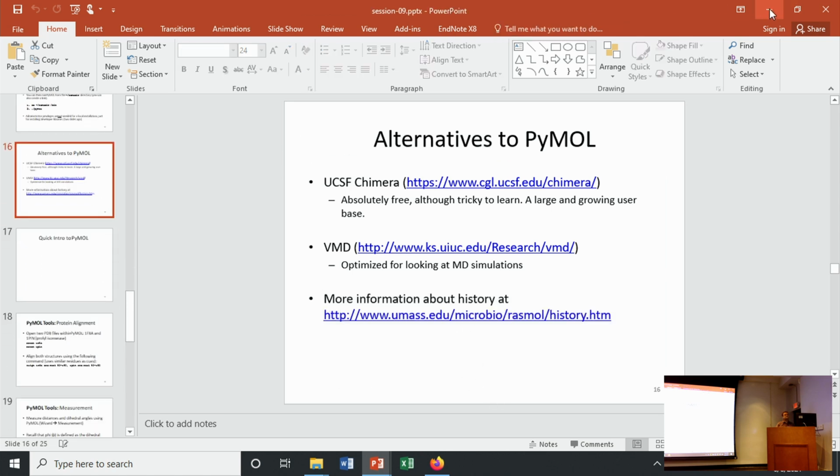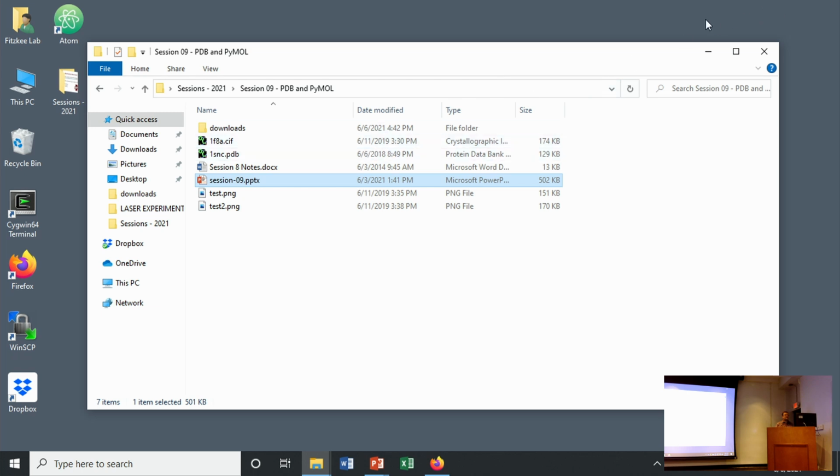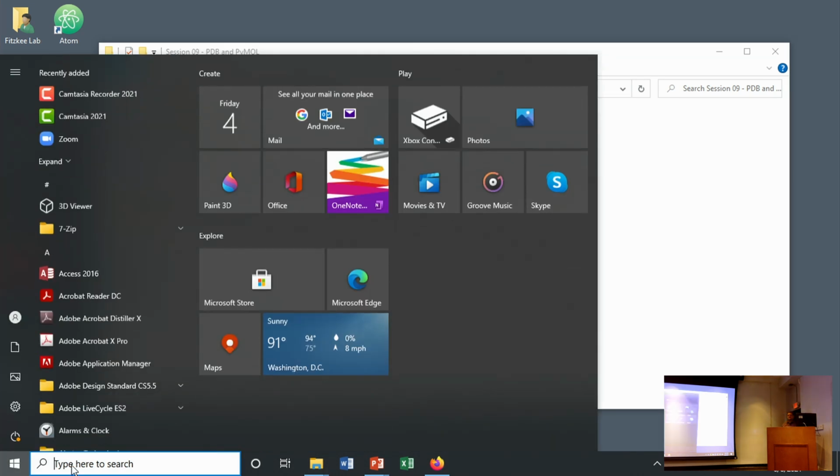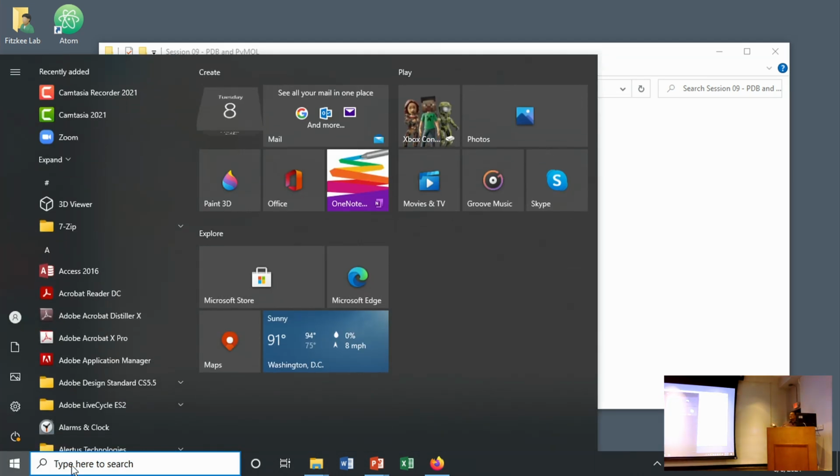Okay, so hopefully at this point, and we can give you a couple minutes if you need it, you've had a chance to at least download PyMOL. You can download the license off of the website, get it running. It's really not going to take that long.